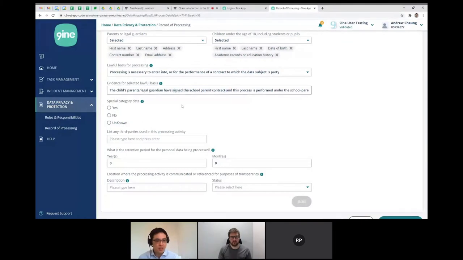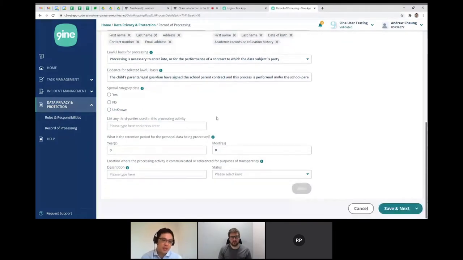Special category data refers to data that is particularly sensitive. It typically refers to things like health data, but it can also include things like fingerprint, facial recognitions, biometric data. It can include things like criminal records data in Thailand. So Thailand has similar categories to Europe in this sense, although in Thailand, at least in translation, it's called sensitive data rather than special category data. In this case, there aren't any special category data as part of the withdrawal process, but if you were doing anything to do with medical safeguarding welfare or criminal records, if you were in the recruitment process, then yes would be selected.